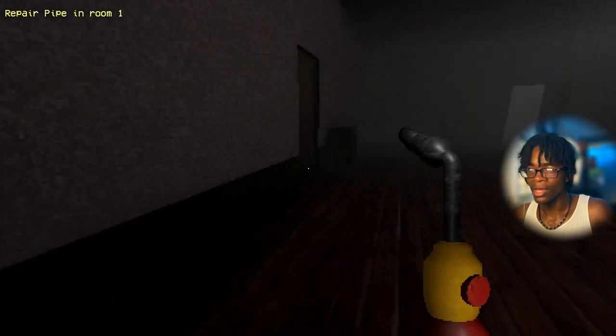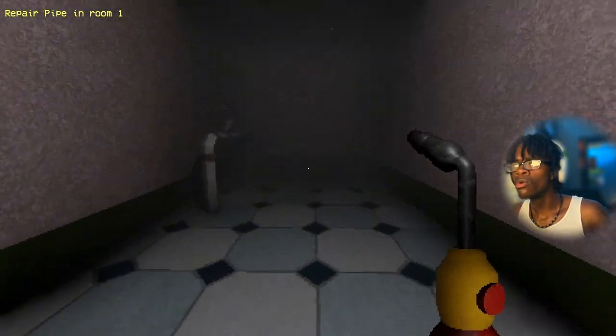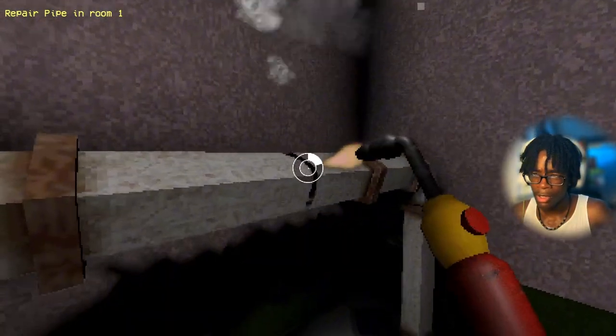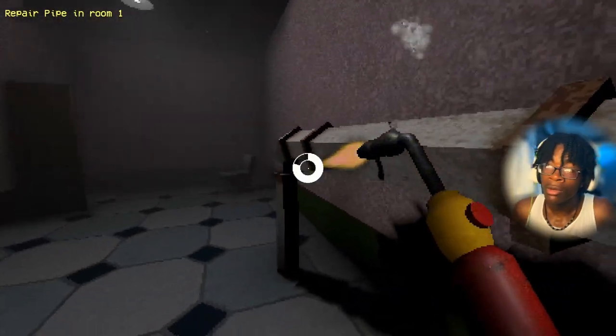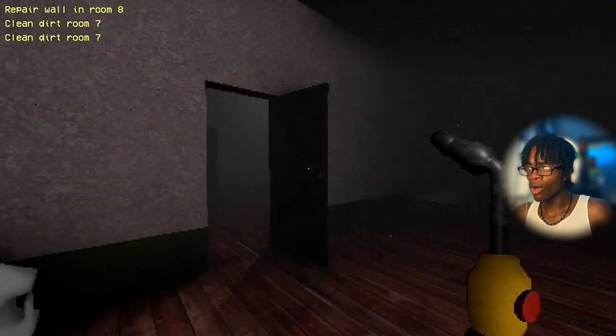Repair the pipe. Where's the pipe at? Is it in here? Okay, let's just repair it. Okay. All right, we chilling. Repair. Dang, how many things you need me to repair, bro? Repair a wall in room 8.